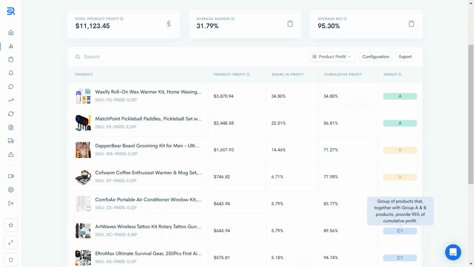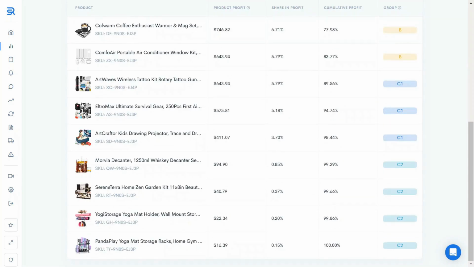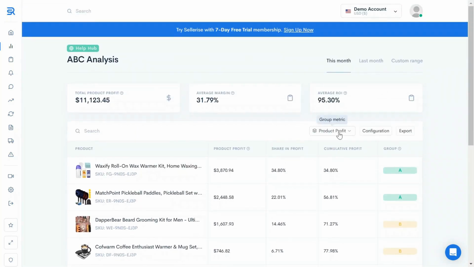As you can see here, the interesting metric is the share of profit. This one here is 34%, 22%, 14%, and here we can already see how there are products more of a long tail, let's say, that don't bring much profit to the account. In fact, they are classified into C1 and C2 because these are already the 5% of the long tail of the account's profit.